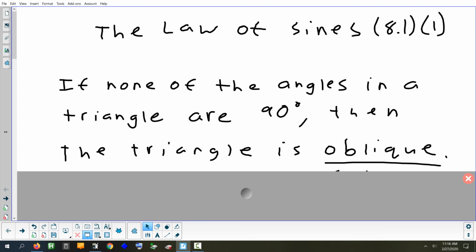Well, the way I taught you guys to do this a couple chapters ago was sine is opposite over hypotenuse, cosine is adjacent over hypotenuse, but you don't have a hypotenuse. So none of that is going to work here. So the way you solve a triangle when you don't have a right angle is one of two laws. There's the law of sines. There's also the law of cosines. Which law you use depends on what information I tell you.